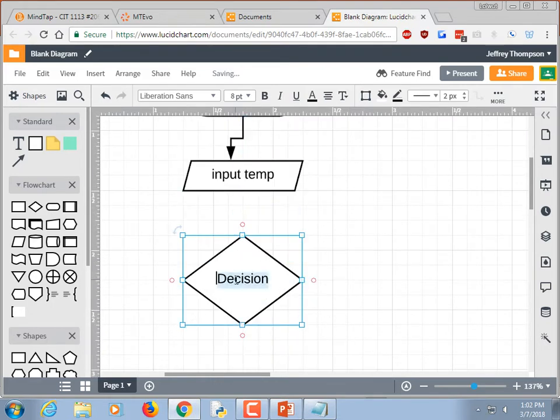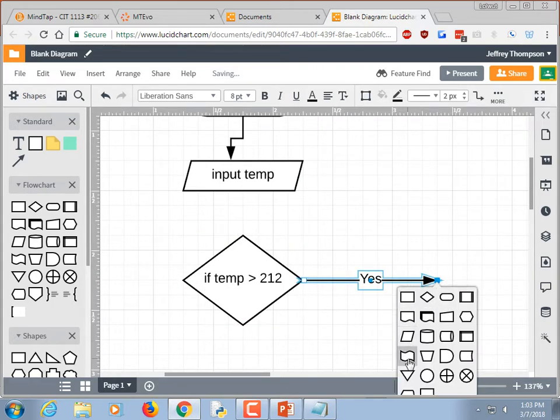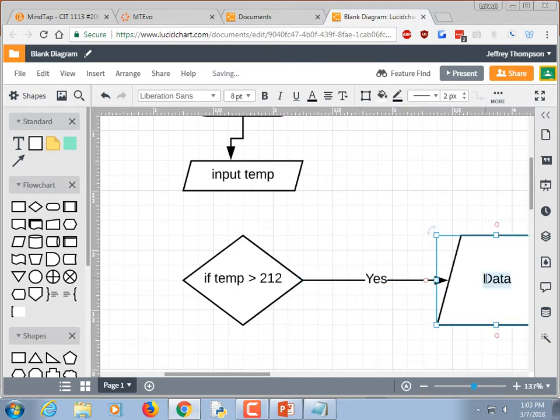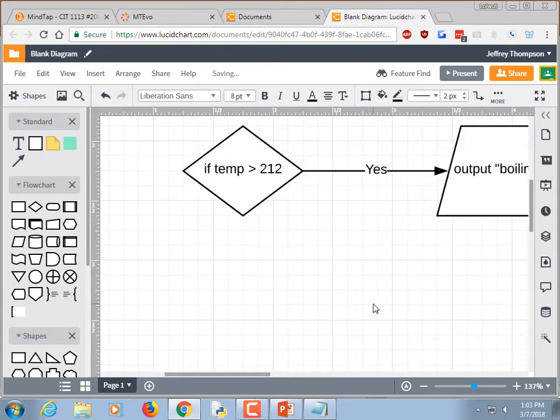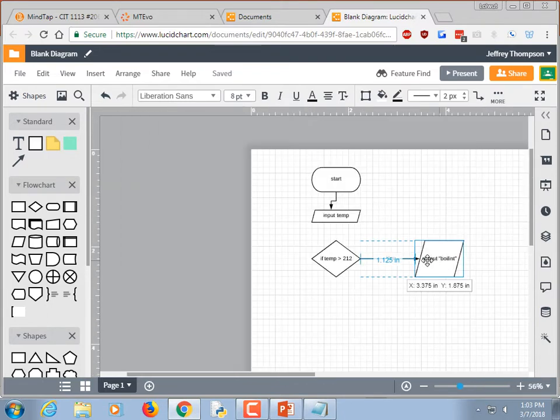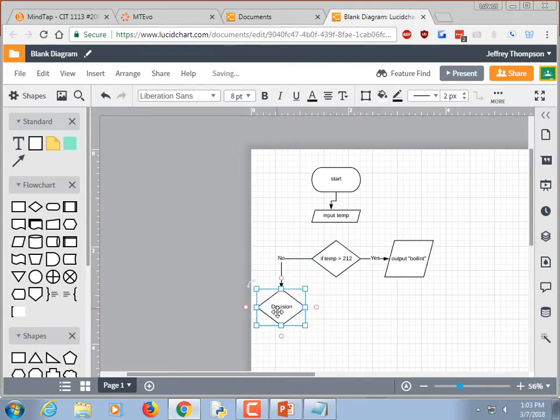So, if boiling, if temperature is greater than 212, then print boiling, output boiling. But if that's not true, we're going to have another if statement.